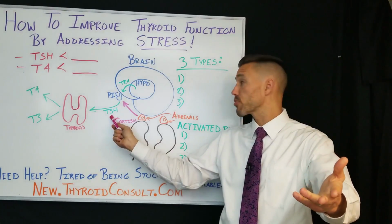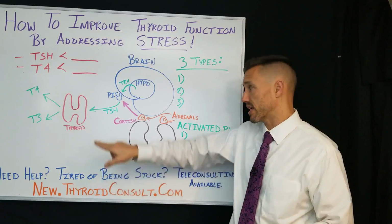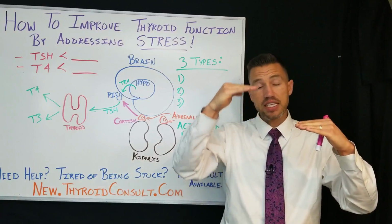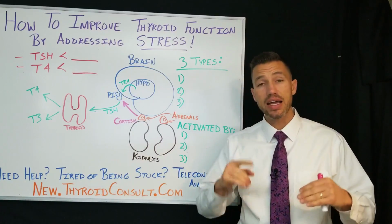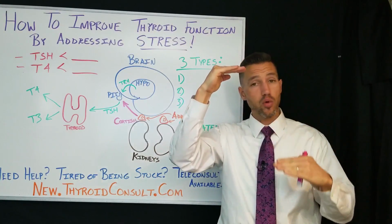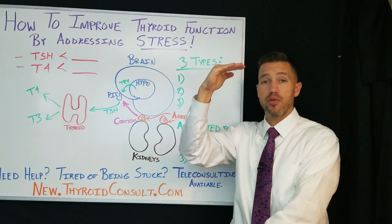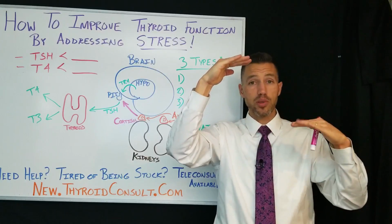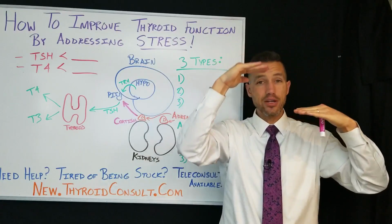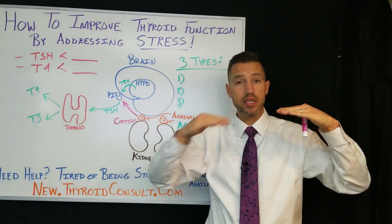Now, when you go to your doctor, what's the primary hormone that they're going to check? Almost all doctors, the only thing that most of them will check is thyroid stimulating hormone, or TSH. And what they're doing is they look to see if the TSH is high. Because if TSH is high, then how it would normally work in the body is thyroid hormone levels are down. And in that case, a high TSH means that they're going to give you a thyroid hormone replacement. And when they give you a thyroid hormone replacement, the idea is it will bring up your thyroid hormone and the brain will decrease the stimulating hormone that is signaling the thyroid to make more T4 and T3. That's the way the body works.